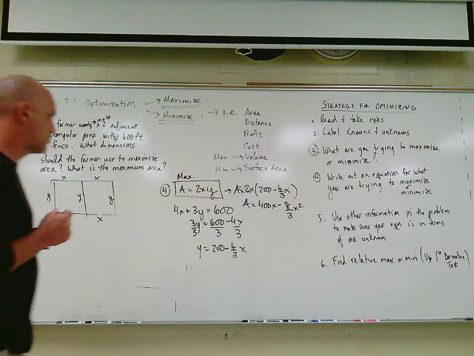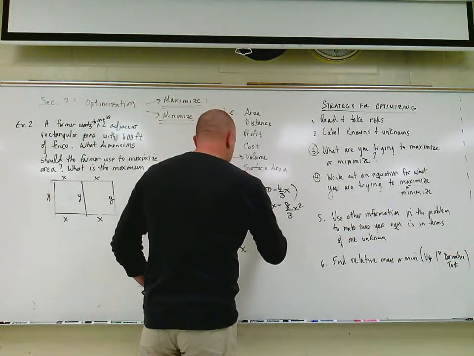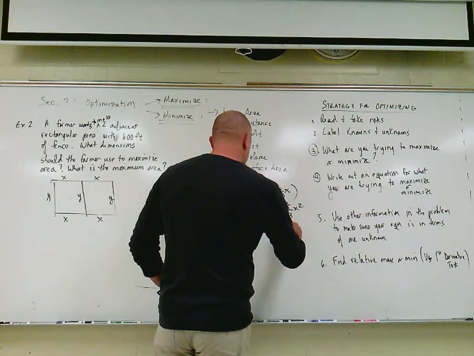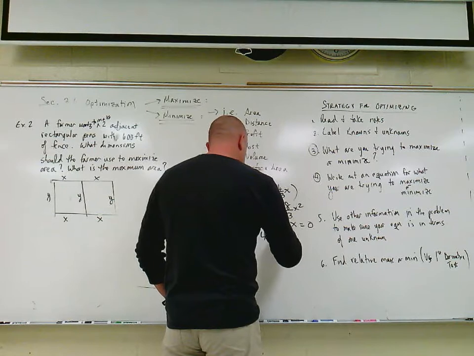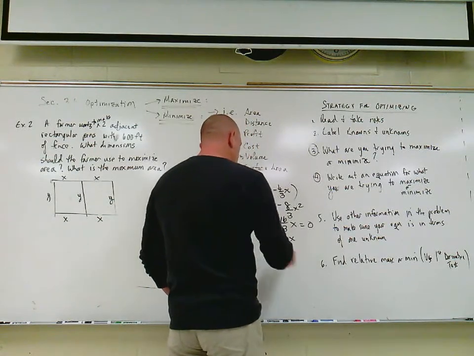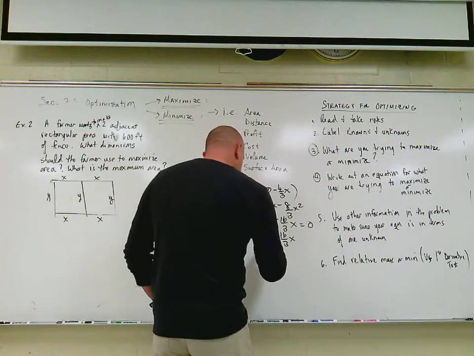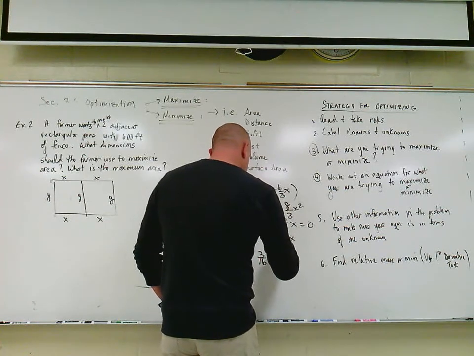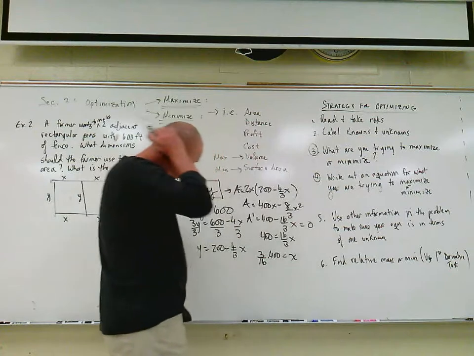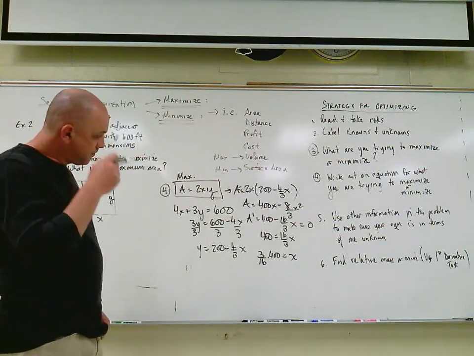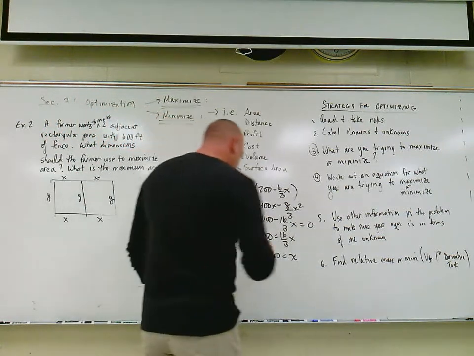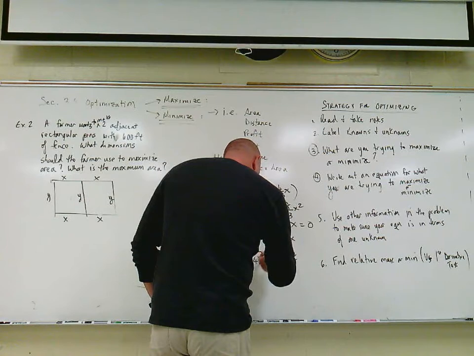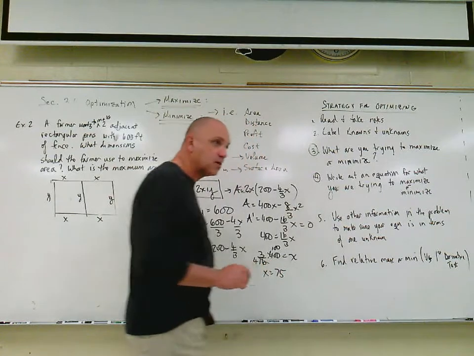Okay, I'll catch up to you here. I take the derivative and get 400 minus 16/3 x. I set that equal to 0 to get the critical numbers. So 400 equals 16/3 x. Cross multiply: 3/16 times 400 equals x. I can cancel 4, which leaves 100, so x is 75. Does that look right? Is that what you got?